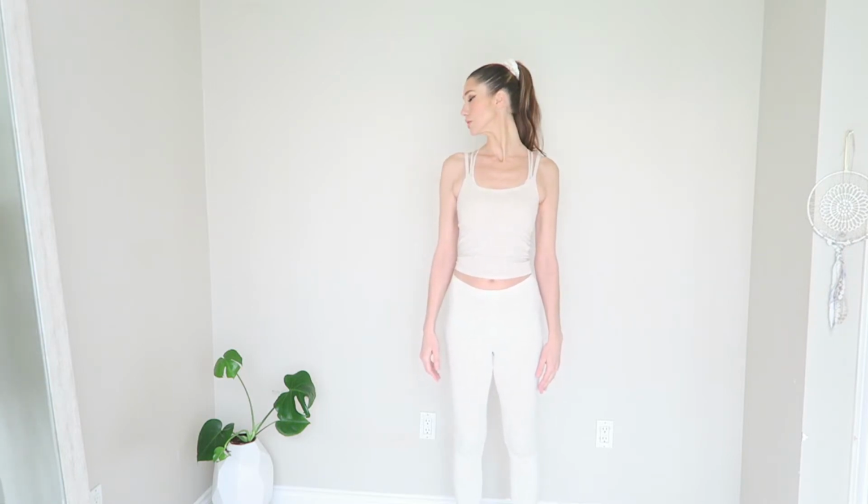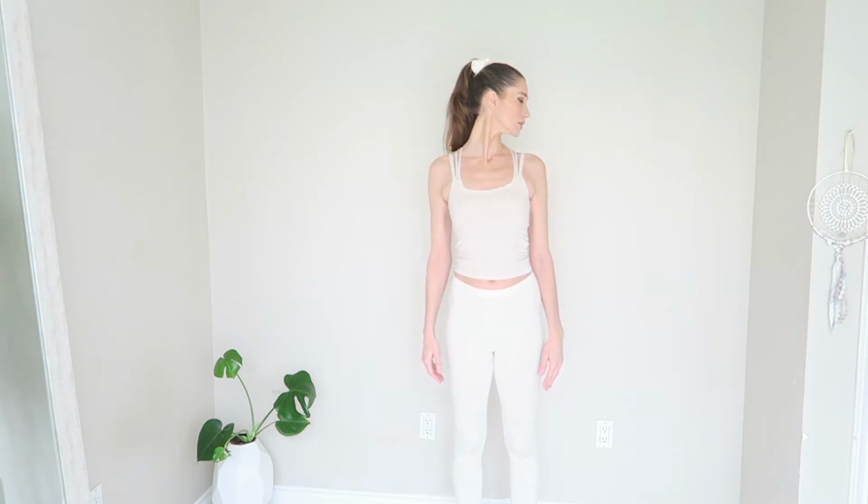Gently look over your right shoulder. Good, inhale to center, exhale to the left. Inhale to center, chin up, look up. Good, chin down, look down.